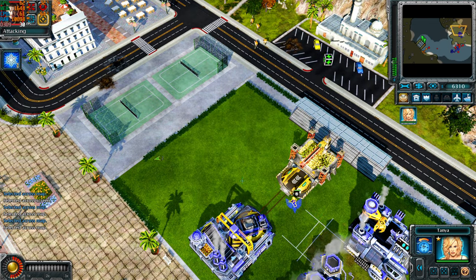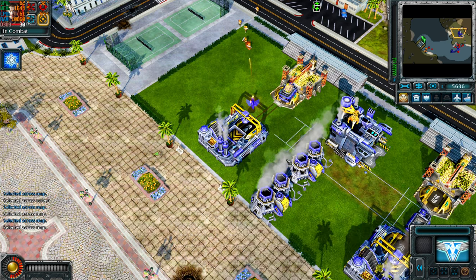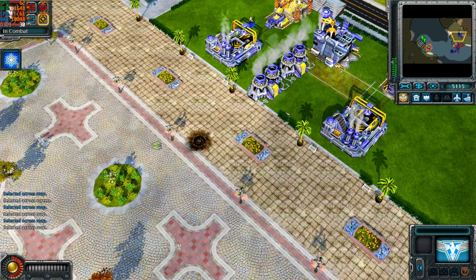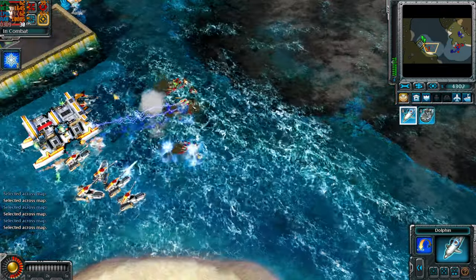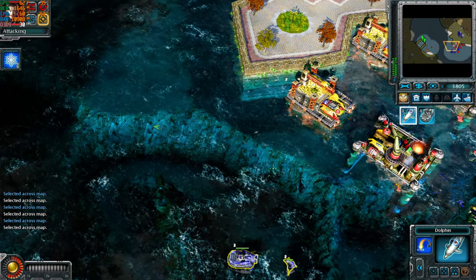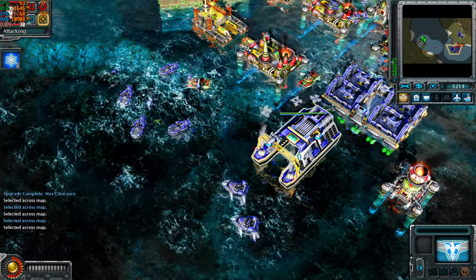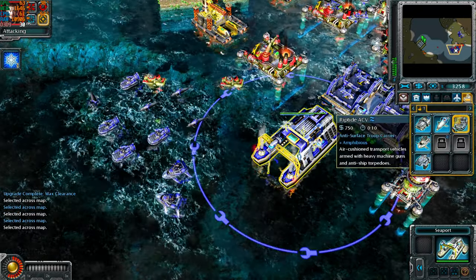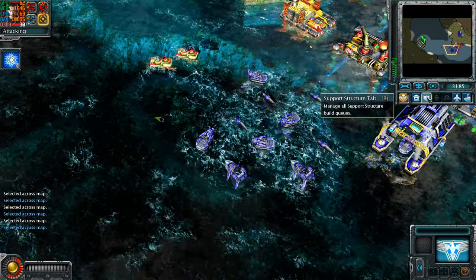Got something for me? Building. Tanya here, yeah, ready to go. What's going on? Upgrade complete. What are we gonna do? Complete. Alright, who's my first pickup?